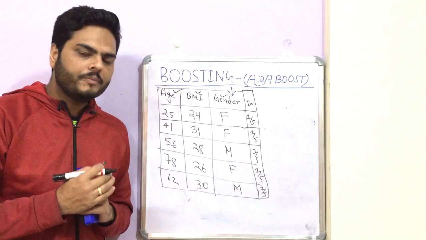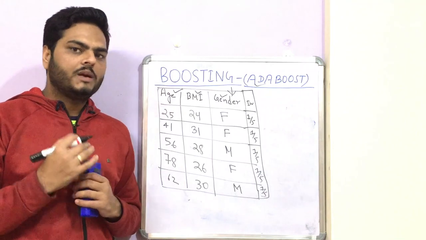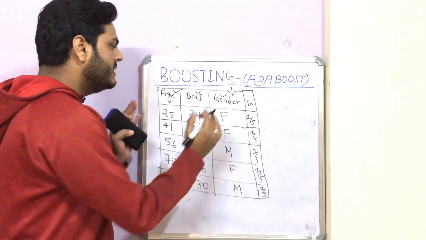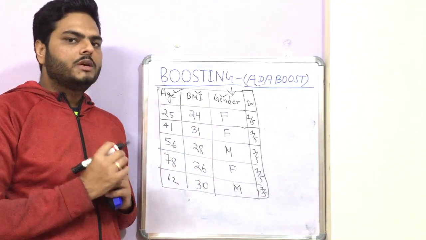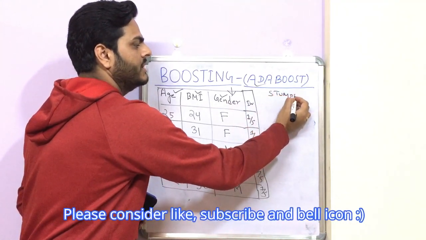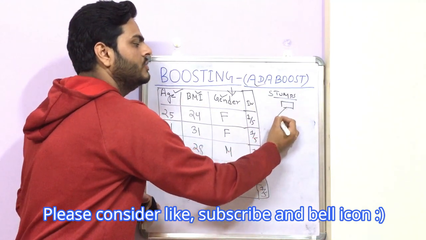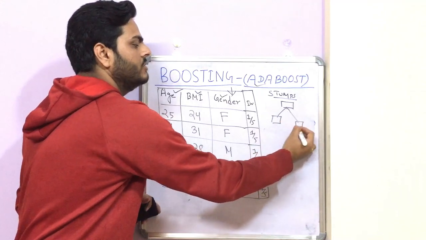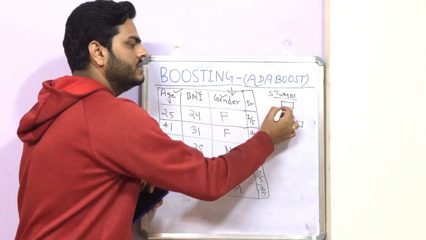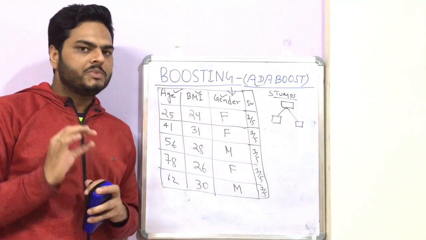Okay, now as I told, AdaBoost is a sequential learning process. So what will happen is, the first model or first weak learner or first base model will be fit on this data. As I told, here in AdaBoost the weak learners are basically stumps. Okay, and how a stump looks like is, a stump will have one root and two leaves. So that's all. This is one weak learner, the very first weak learner. Now how do we create this one stump, or one root and two leaf nodes? The fundamental concept remains the same.